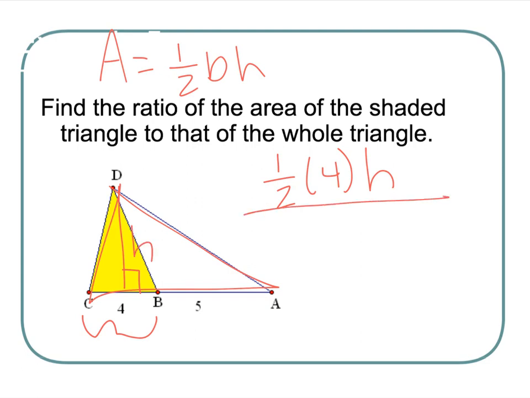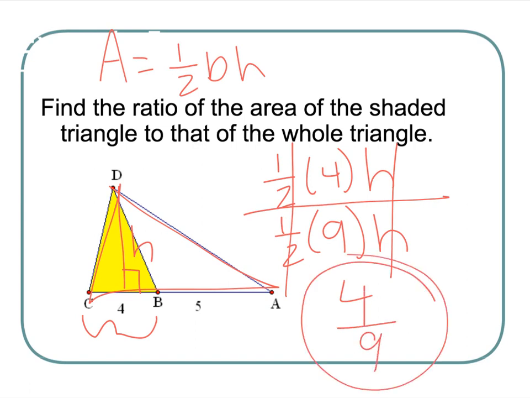I'm going to create a ratio. Now it's 1/2 times my base of 9, as you guys said, times my height. Well, what's going to happen here? Gone, 4 to 9. Whoa! Again, this is not a squared side type of problem because these are not similar figures. So you have to be careful with that. It has to be similar figures in order to apply the side squared over side squared is equal to the area over the area. All right?